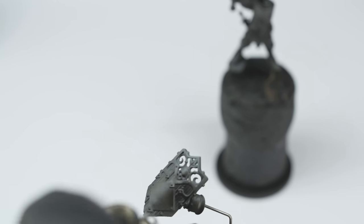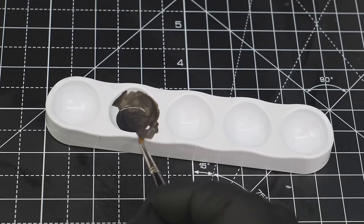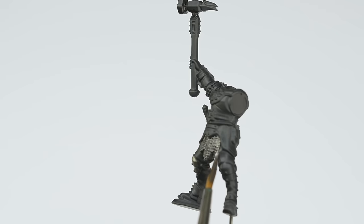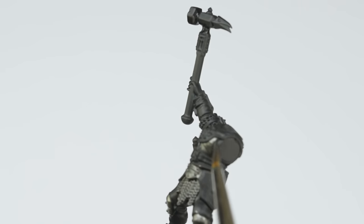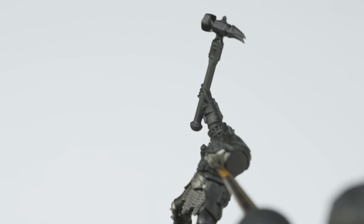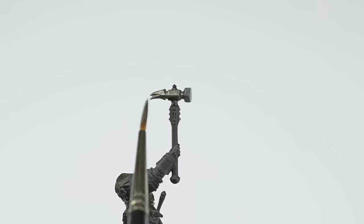This scheme has a lot of metallics, which I like to get out of the way first. For the bulk of the armour, I'm going to be using a paint called Exhaust Manifold by Vallejo. This is a pre-thinned airbrush paint and requires no extra thinning. I simply apply it evenly to all of the armour panels, and after a couple of coats, I have a great looking metal base coat, which is then ready for some shading.